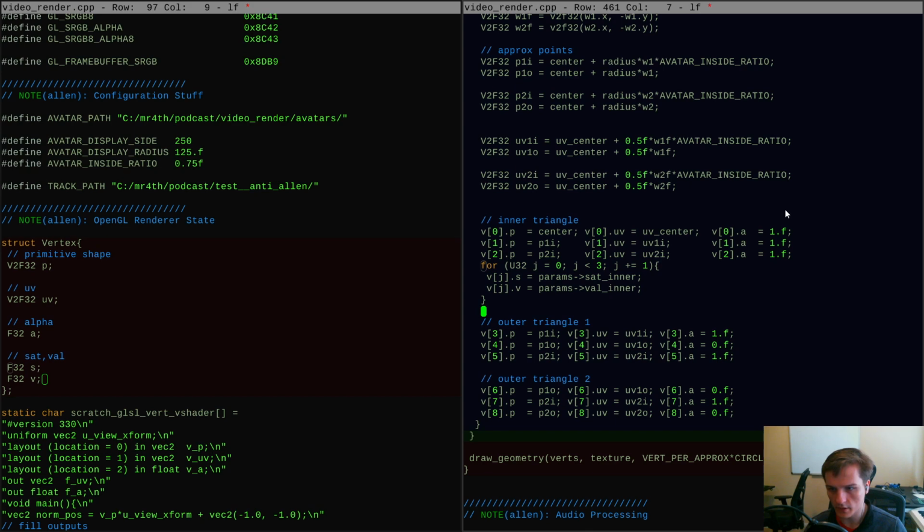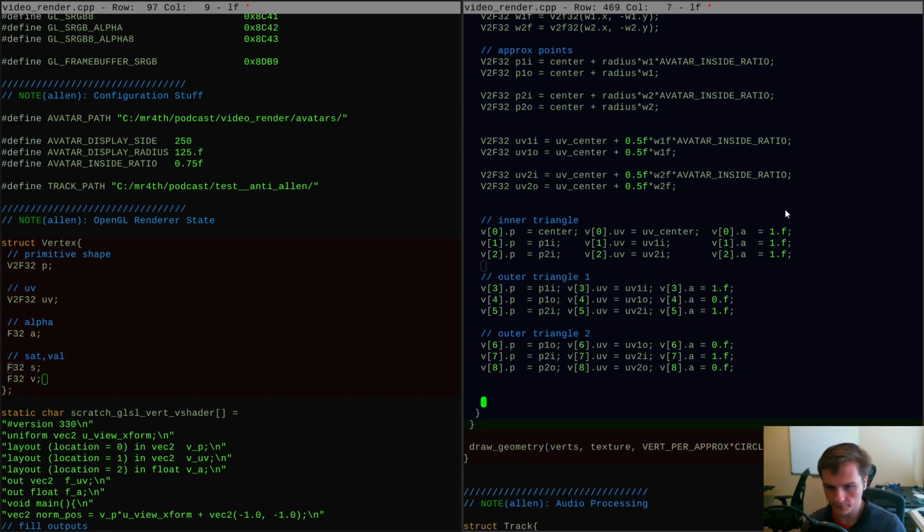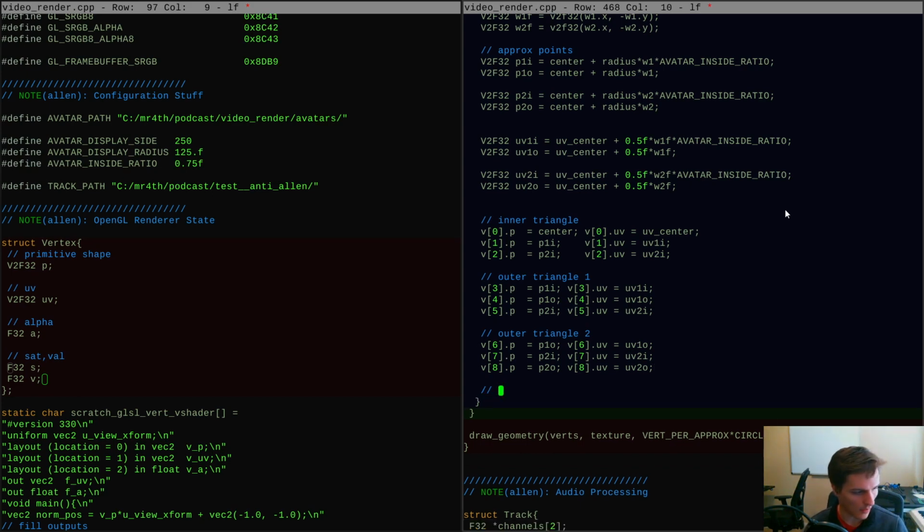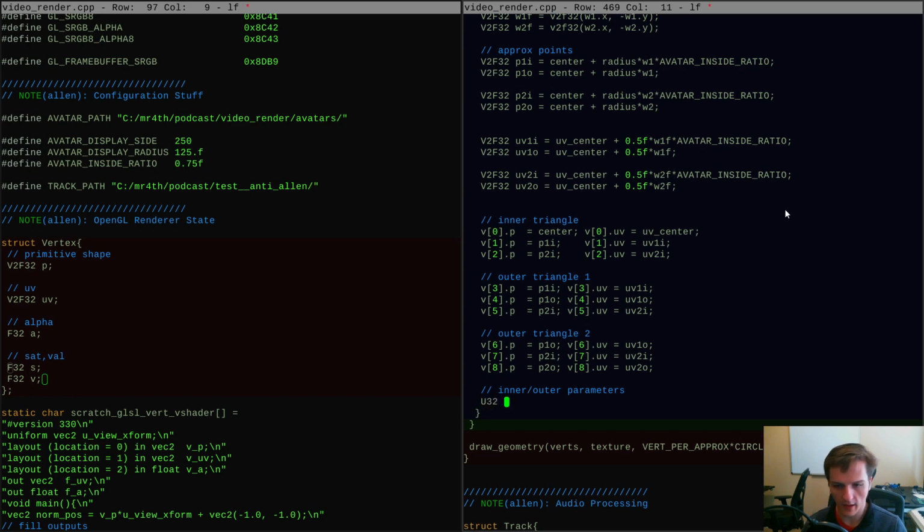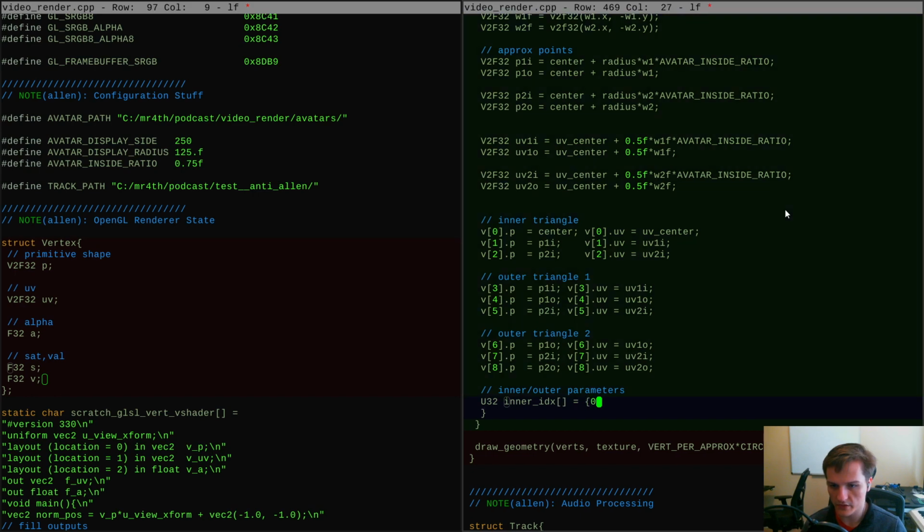And alpha. Okay, so I'm going to make a list of these, so these can go away. This lays out the geometry of the triangles, like the layout on screen and the UV coordinates, and then I'm going to have inner and outer parameters right here. In order to handle that, I'm going to have inner indexes 0, 1, 2, 3, 5, and 7.